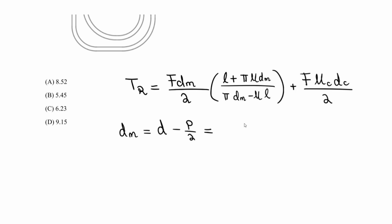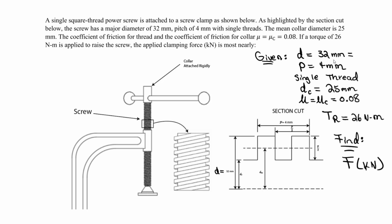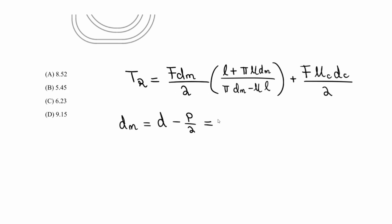The major diameter here is what we're given in the question, which is 32 millimeters, but I want to convert this to meters because we're given Newton meters, so we have to be careful here. It should be 0.032 meters. Let's convert this real quick. 4 millimeters is 0.004 meters. Let's convert this as well. This is 0.025 meters. And I believe that's it. Everything's good: meter, meter, meter, meter. It looks good. So now we can plug this in.